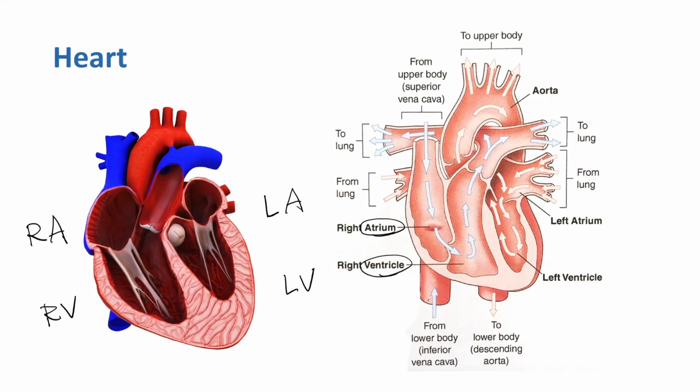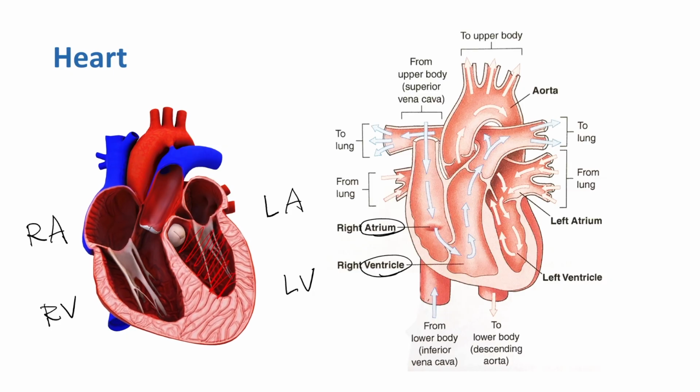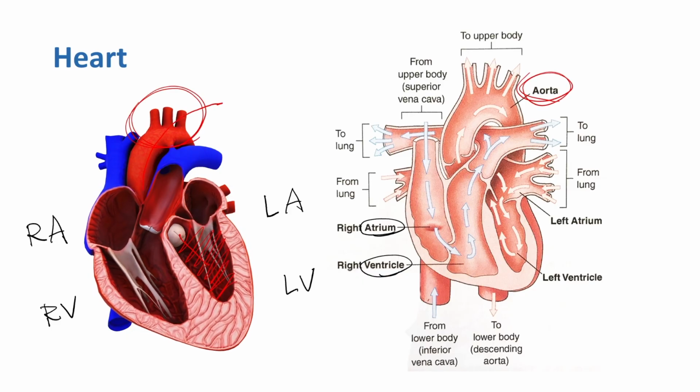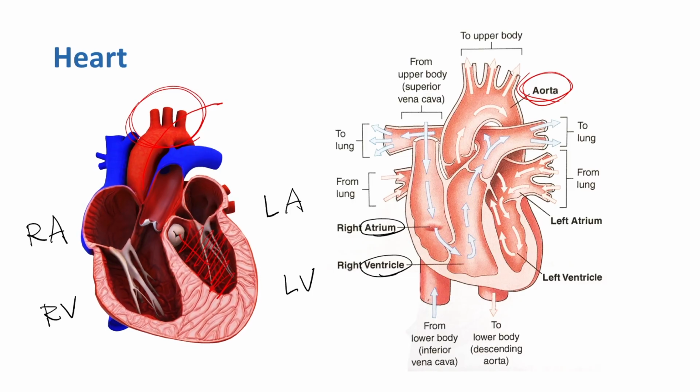Let's start the circulation from your left ventricle because it is where the heart pumps the blood out to your body. The blood inside the left ventricle is pumped out through this big vessel called aorta. The aorta is the king or queen of vessels because it's big and it is where the circulation starts.